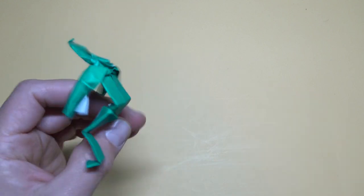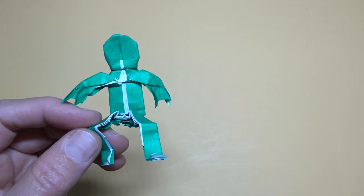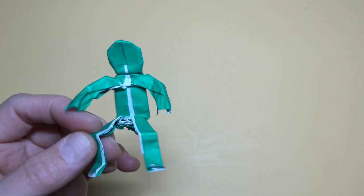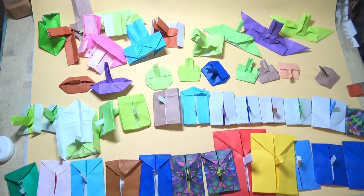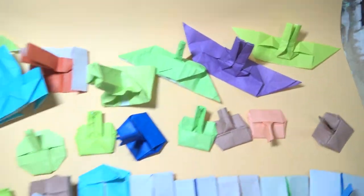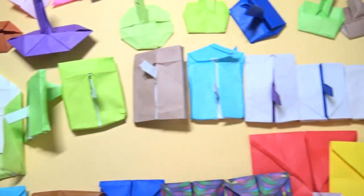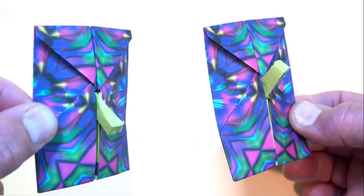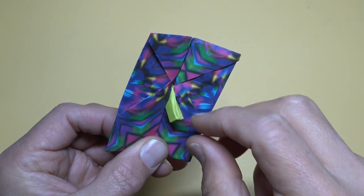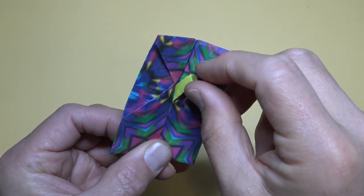I just designed this on the spot because I needed a person — I don't know if I'm going to teach this, I think it needs some work. That'll be another 50 tries. After the session I resumed the challenge on my own, and over the course of about 50 tries it evolved to this model, and that's what I'm going to teach you in this tutorial.